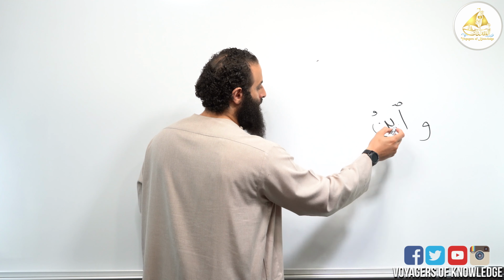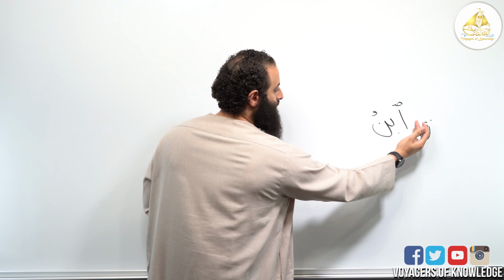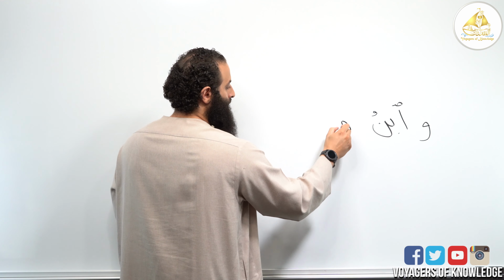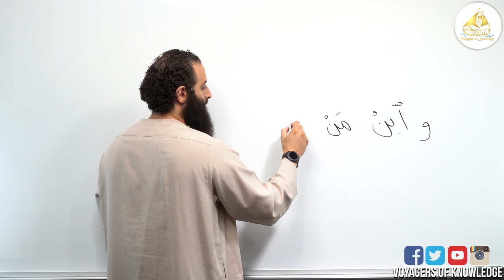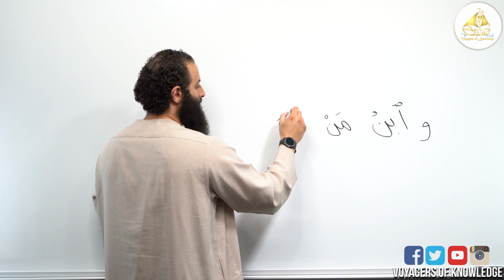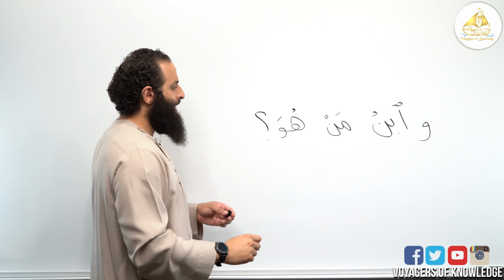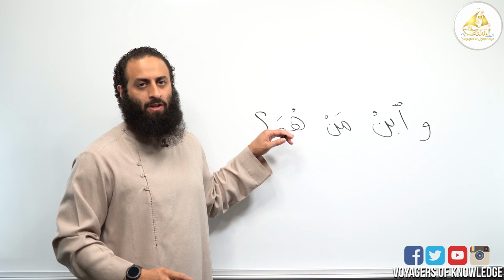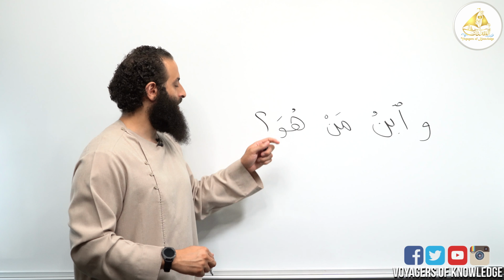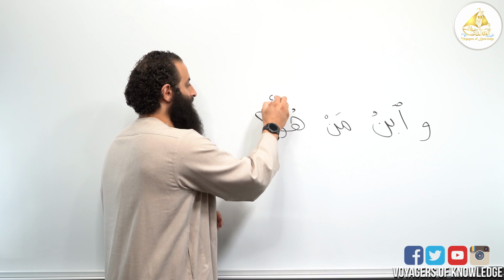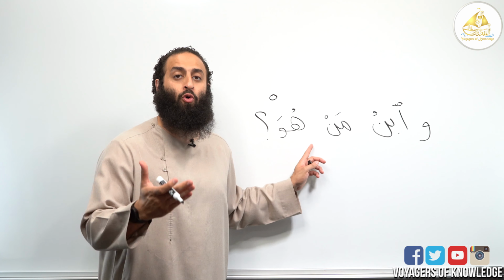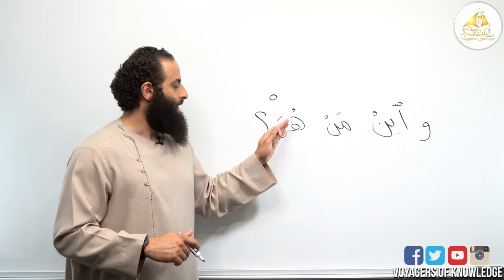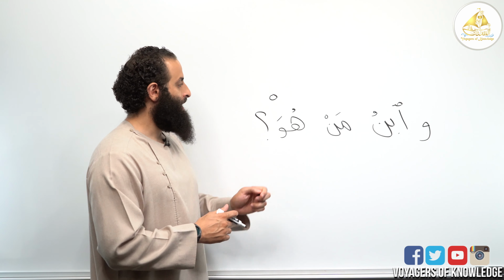Wabnu. And we didn't say wa ibnu. If this waw was not here, we would have said ibnu. Man huwa, right? And if you notice, I pronounced the huwa at the end, the waw, even though in the Arabic language, you would pronounce this on a stop, as a sukun. Wabnu man hu. We're going to slowly transition off to doing that.